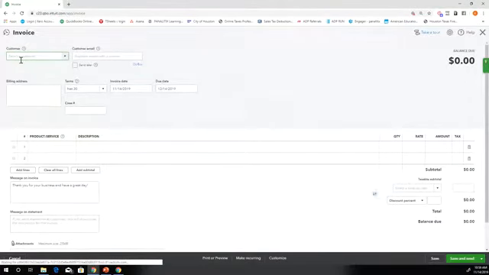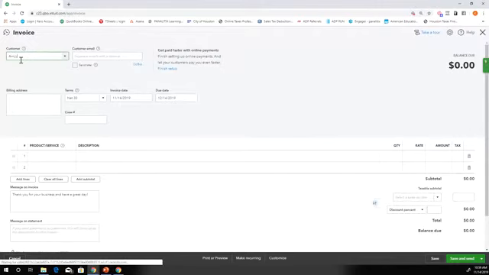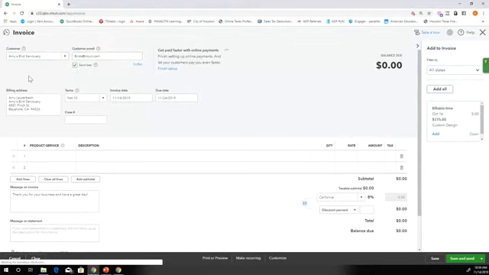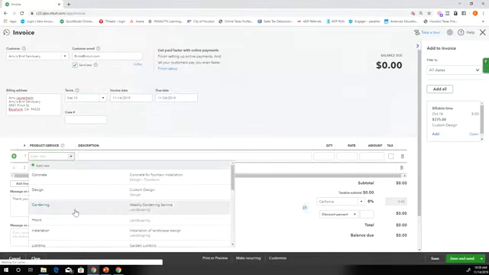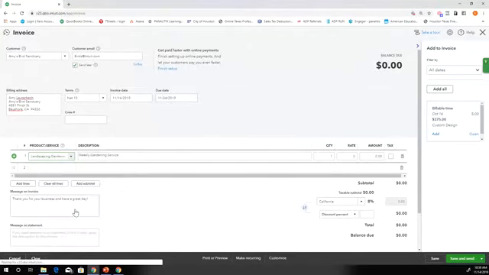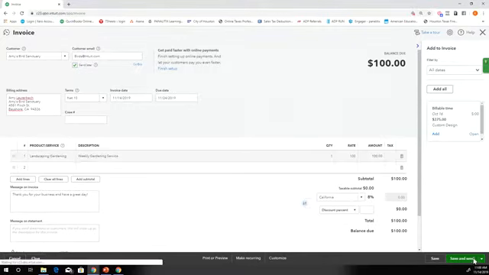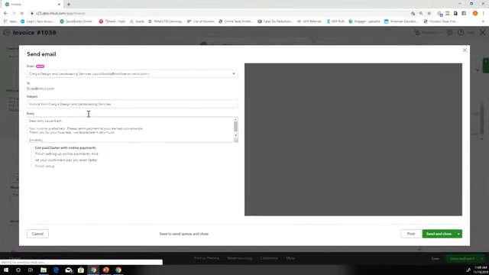And then here's where we type in the customer name. So we're just going to play with Amy's Bird Sanctuary again. It changed it to net 10. And then we can pick our products and our services. So say that we did some gardening for her. It's a weekly charge and we charge her, I don't know, $100 a week. We go ahead and add that. And then if we do save and send, it's automatically going to send her the email that we have.